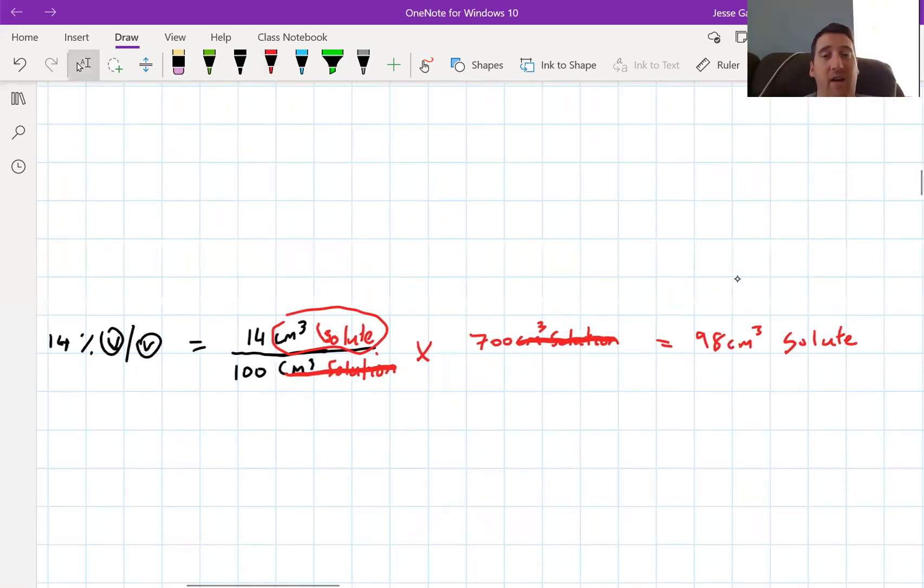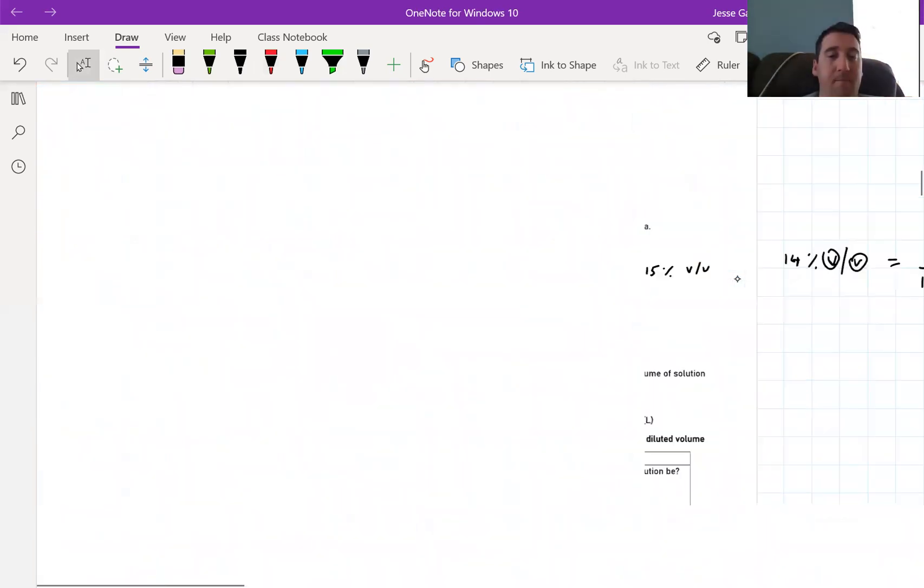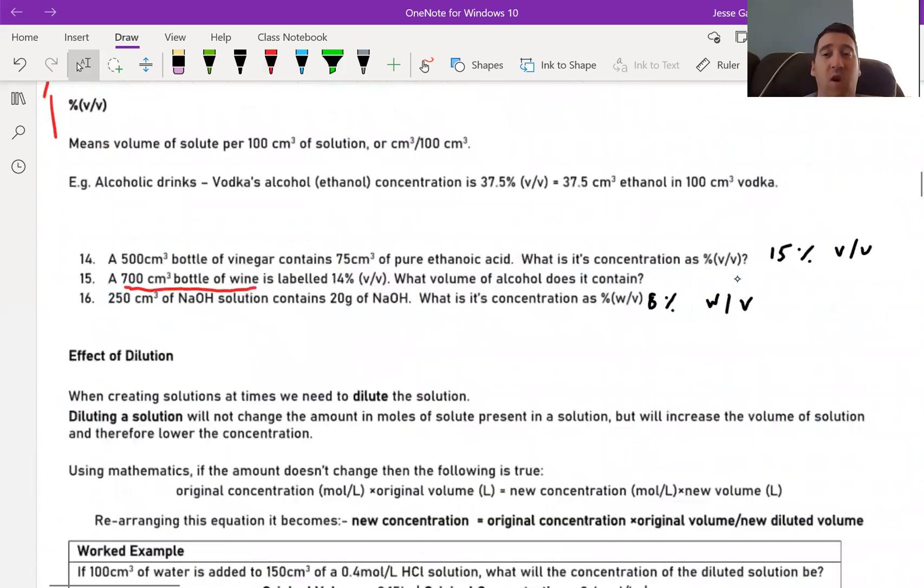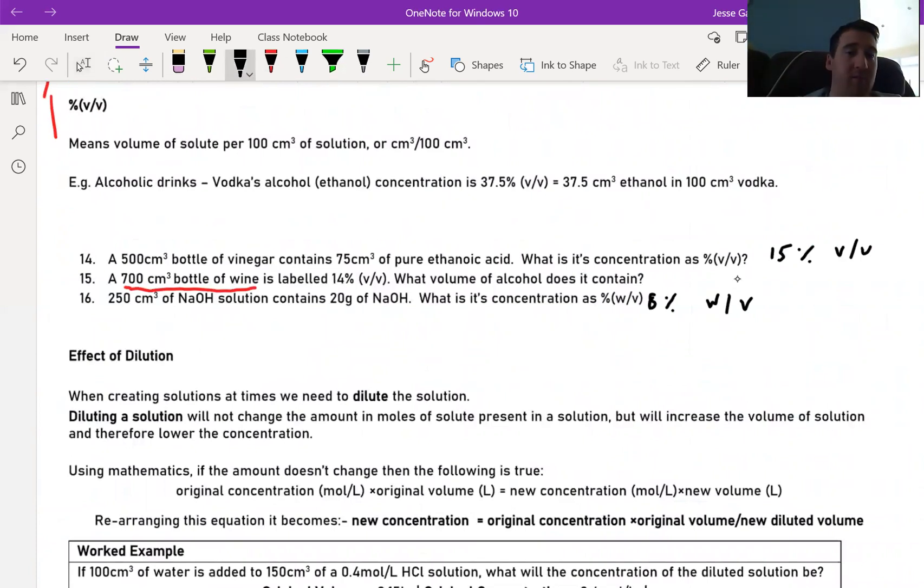That's about as hard as they get in the Leaving exam. If you're able to do that, well done. Now I would suggest if you weren't able to do that, maybe you write yourself another question using this as a guideline. Say maybe a 600 cm cubed bottle at 12%. So if you weren't able to do it the first time, it's important to have another go. Practice this by yourself. What volume of alcohol does a 600 cm cubed bottle of wine at 12% contain? That's it, I'll see you in the next video. I hope you found that useful. If you did, leave the video a like to help other students find it. Thank you, see you next time.